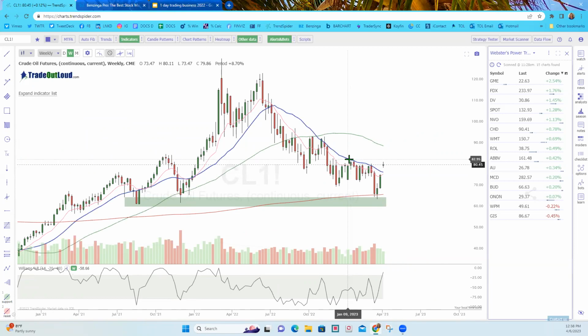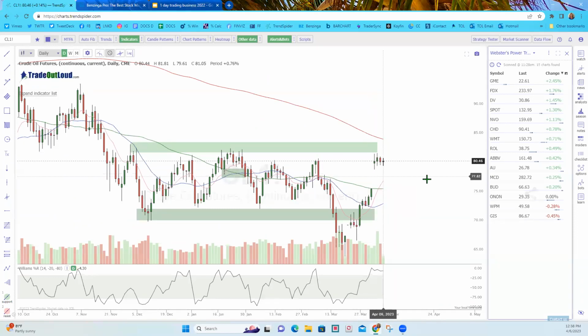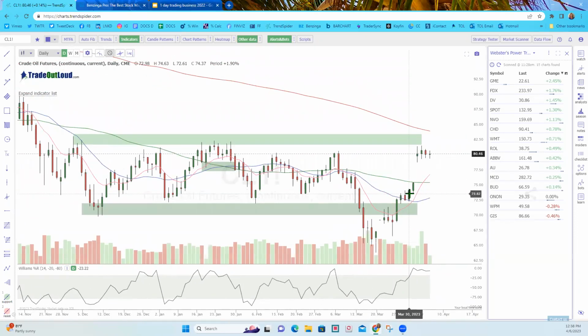I'm gonna tell you what my entry was in a second. I have not placed in a trail stop yet because I don't have that area marked on my chart, but it does look good into resistance. It looks like the more it stays into the resistance, if it breaks 82 next week, it's going to start engaging higher back into the 85 and 88. I got in on a daily sandwich into the $74, and I think it was 25 cents on my exact entry. And I had a really tight stop into the 72 bucks.